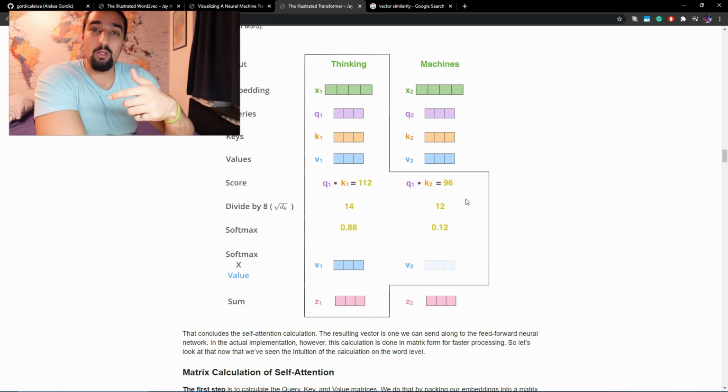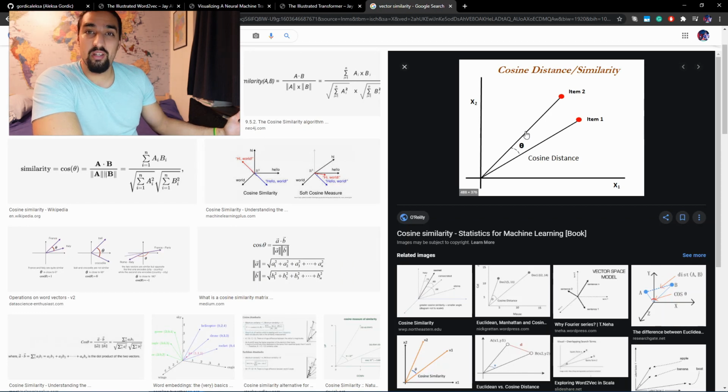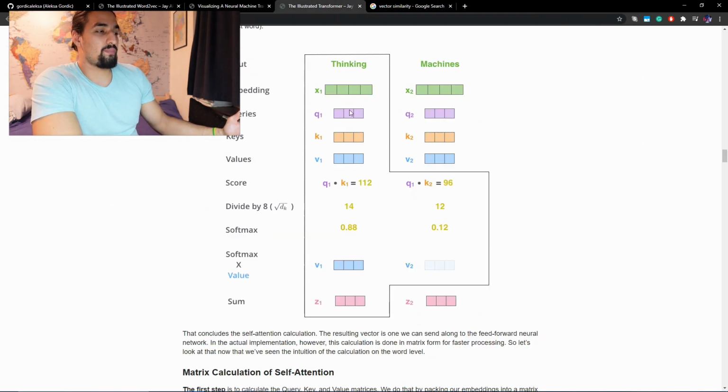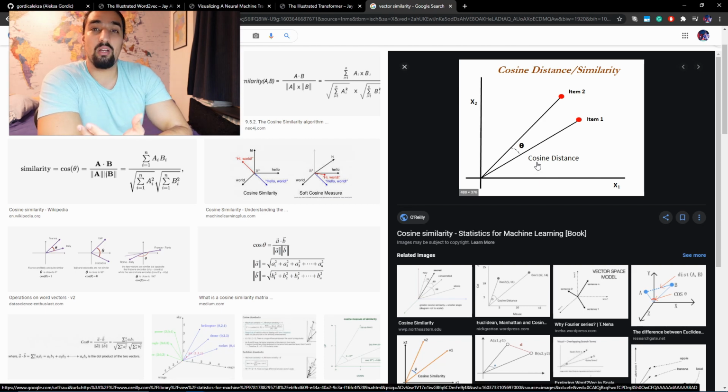Let me know if this helped or it did not. Just reiterating once more, you take queries and you take keys, and you want to see how similar they are, and if a certain query is really similar to a certain key, then you want to take that vector into account with a high score. If vectors are orthogonal, the score will be 0. If vectors are on opposite sides, then you'll have a negative score. So that's basically cosine distance.